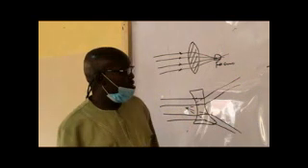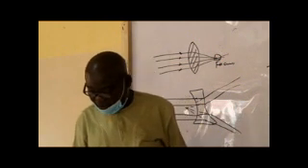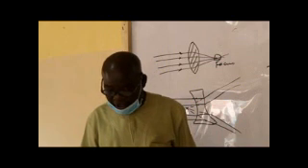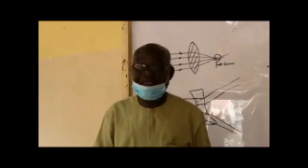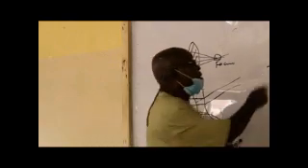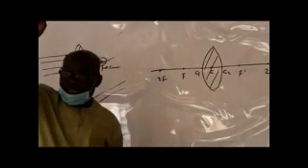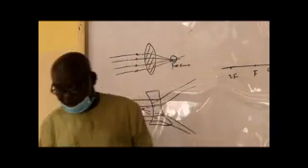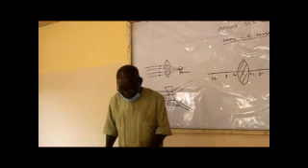Define the terms. One, C is called the optical center. What is the optical center? This is the point through which all rays of light pass without being deviated by the lens. So when the ray passes through this optical center, it won't be deviated. Just like when we talk about center of curvature in the mirror. It is the point where all rays, when they pass it, won't be deviated.